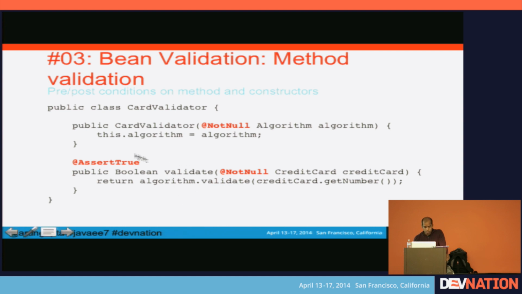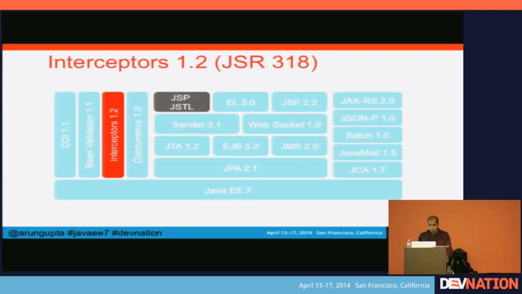Not just method parameters, but even on the return values. So for example, here I'm saying, you passed a good credit card number, but if I validate it, it's returning false. And here I'm saying assert true. So that means if it's trying to return false, it's again going to throw a constraint violation exception. So programming by contract means it's as good as the method not being invoked. Okay, so that's the idea over here. So both the parameters, that means the inbound value and the outbound values, as they are expected by the contract, they should be honored.